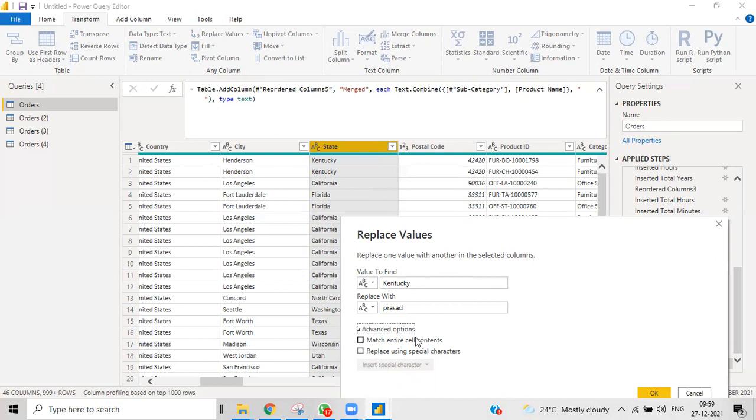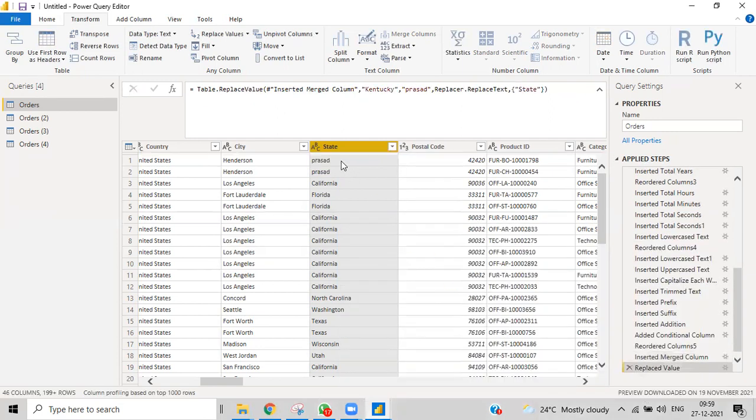But the entire cell needs to be matched. So if it's Kentucky with something added, obviously it doesn't match. As per your question, if you want to change only a particular row, obviously it doesn't happen. It will change Kentucky wherever it is available, but for only one value or one row, it doesn't work here.